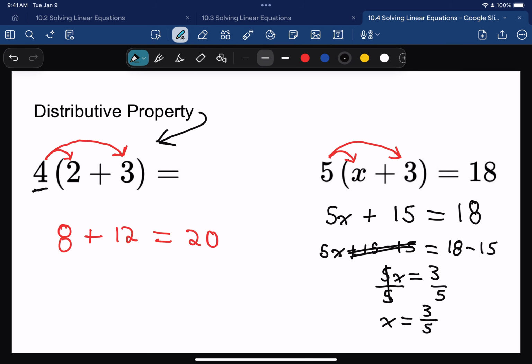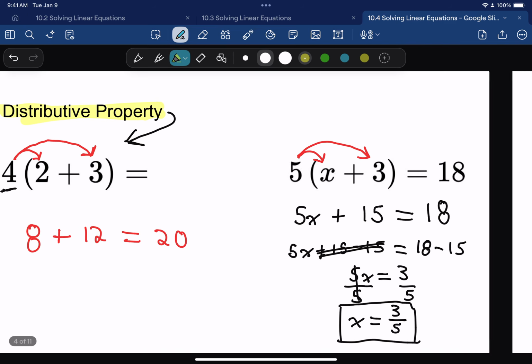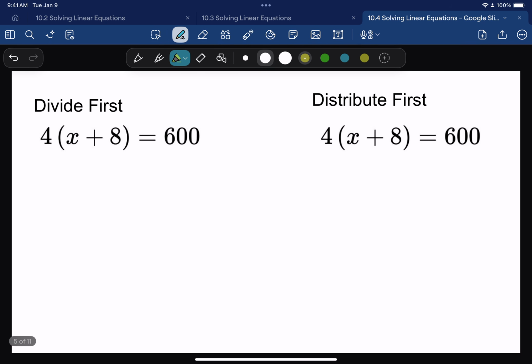And in that case, it would be a decimal number. So we could write the decimal out or leave it as a fraction like this. Okay, so the most important thing here that we're dealing with, the newest thing, is this distributive property. So remember the distributive property. Let's try some more problems here and see how we're doing.